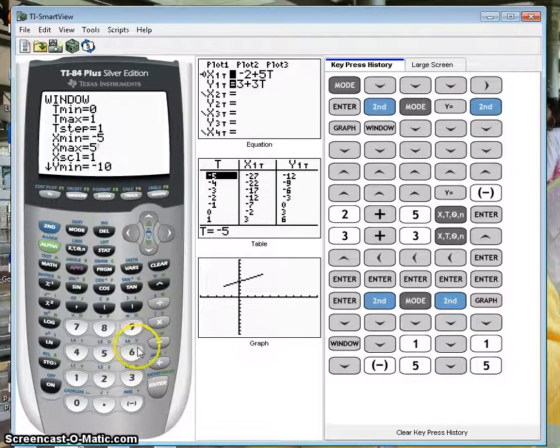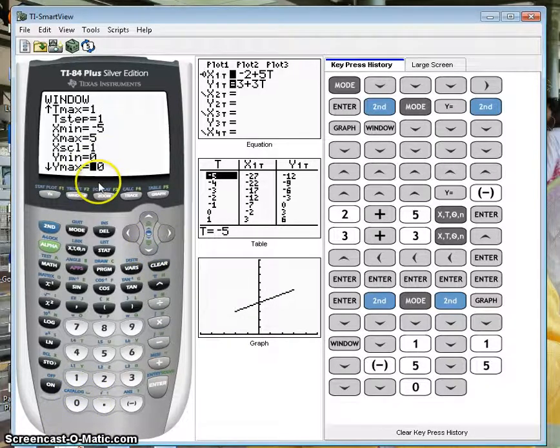And remember, our y-coordinates are 3 for our first point and 6 for our second point. So instead of -10, I'll just change that to 0 because we don't need to see that much of the y value. And a y maximum value of 10 is fine.